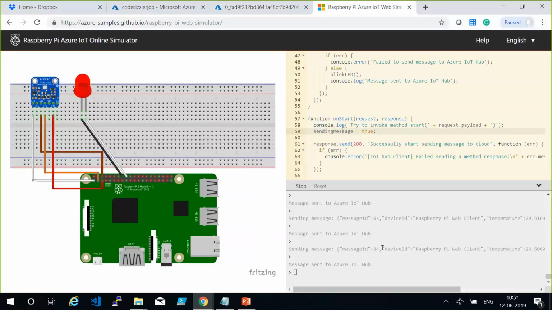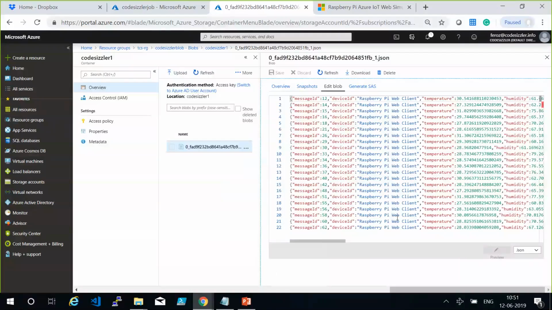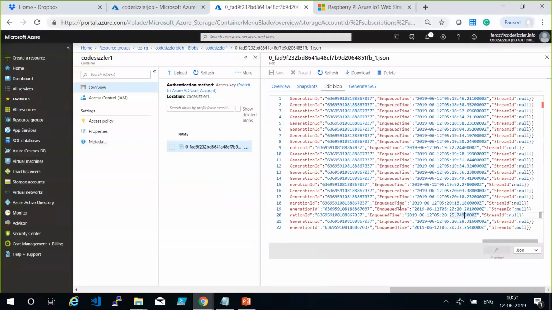It keeps on adding: 84 now, 85, 86. As much as the data gets blinked here, the data is added. Now the temperature is also such that only values greater than 27 will be added, not less than that. That's where Stream Analytics processes the data. So this is 22; this will not be added. Only data greater than 27 will be added. Are you clear? Any questions?